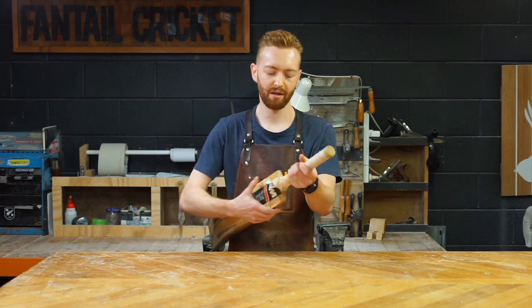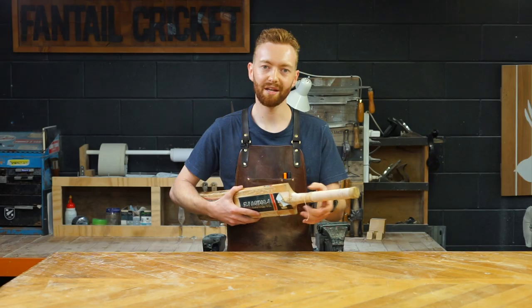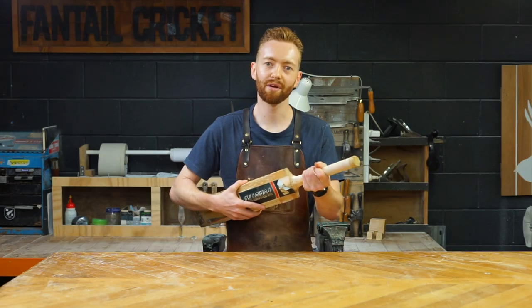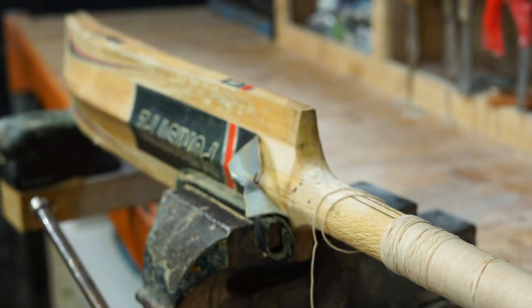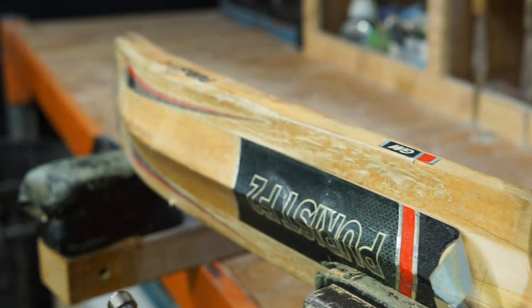You can see through here, most of these cracks occur from the actual handle itself starting to delaminate. So when those layers open up, you get a bit of delamination and those vibrations start working their way down the shoulders. So we're going to replace the handle and fix the shoulders up at the same time.